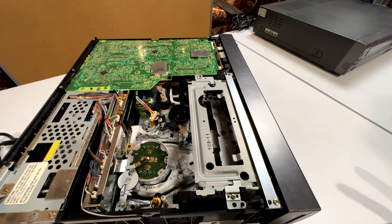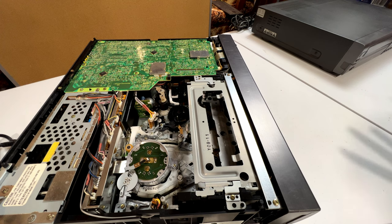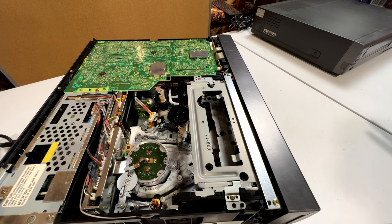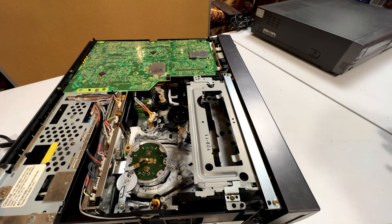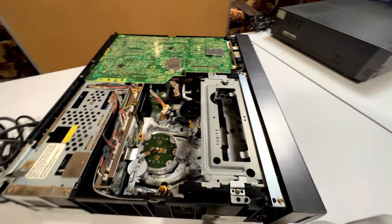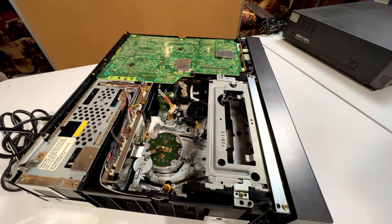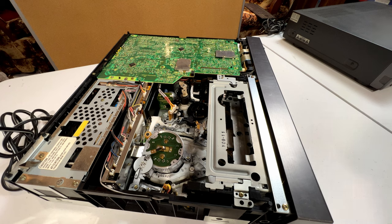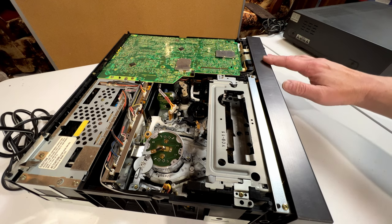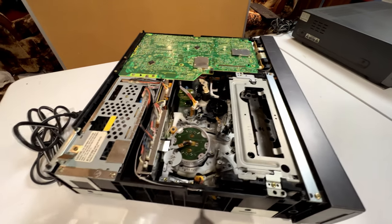Except there was a new problem. It would play the tape, but there was a big band of noise in the picture, and that is one of the most common problems with these old JVC VCRs. We're going to get into that in detail a little bit later because we have to get the bottom panel off. So I thought, okay, I can fix that — very common problem, very easy to fix. Then I went to rewind that tape and the VCR immediately shut down again, and this time the whole display went completely black like there was no power getting through.